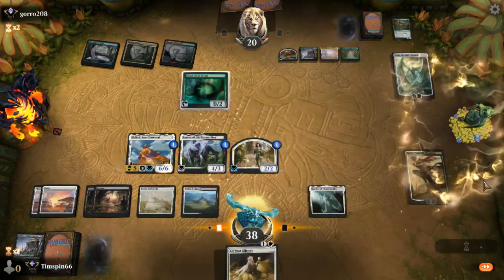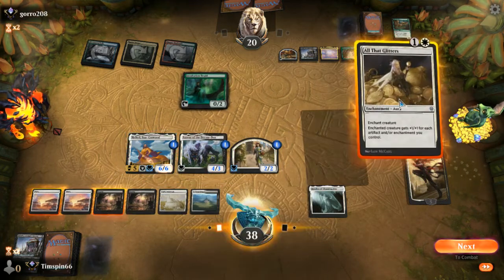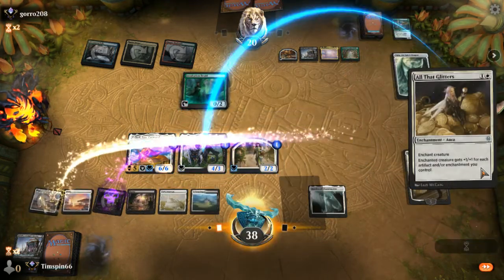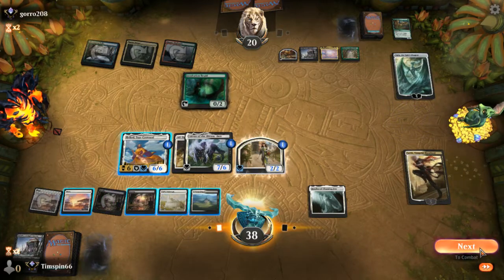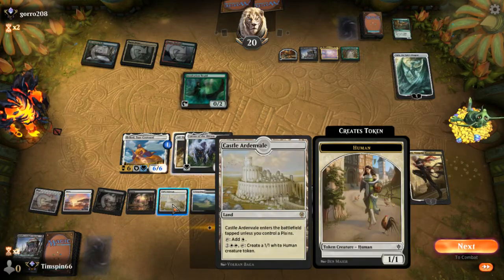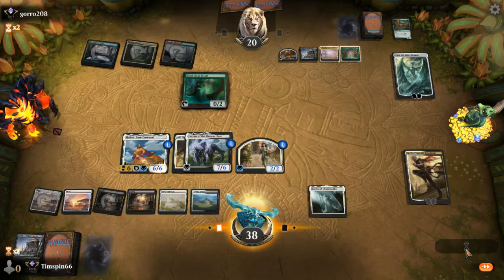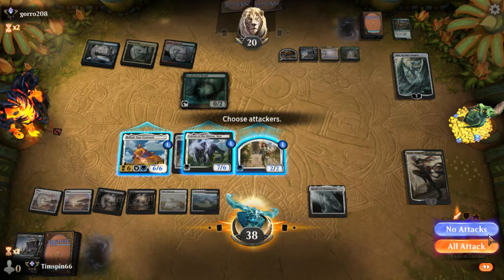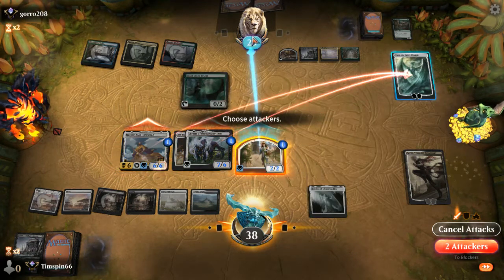Bump up Lurrus. Gonna put this on Lurrus. Okay. Can we still create a creature? No. Darn. Okay. In fact, we can take this guy and shoot him up here.